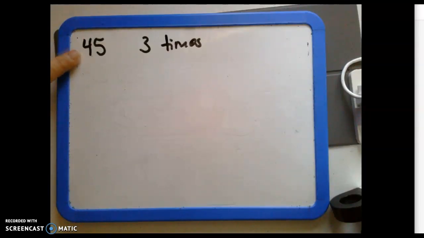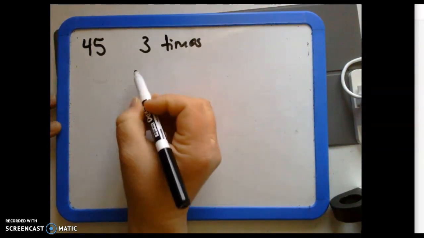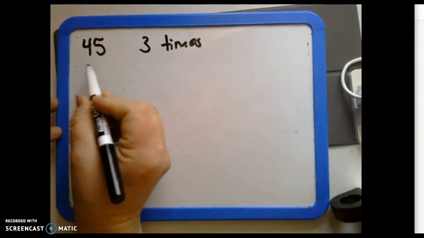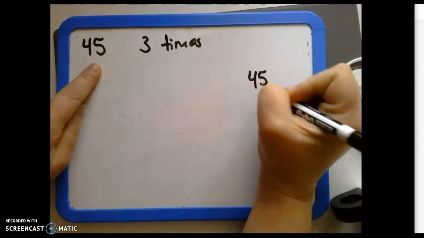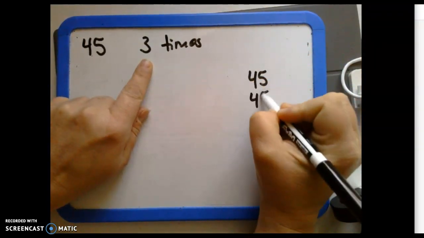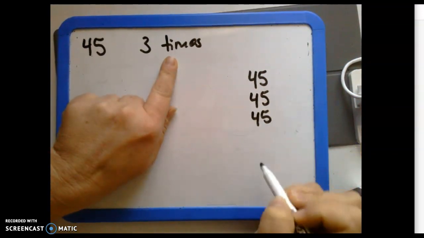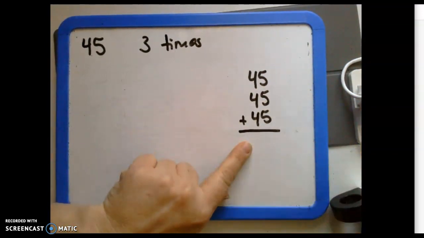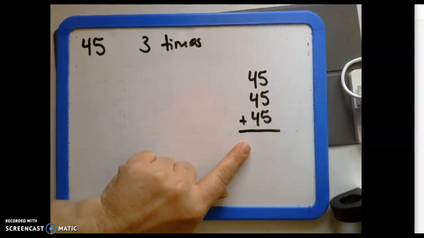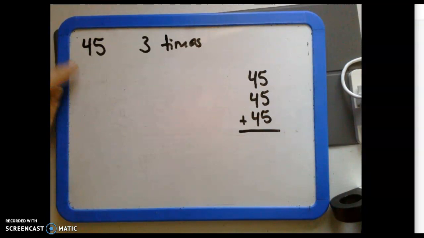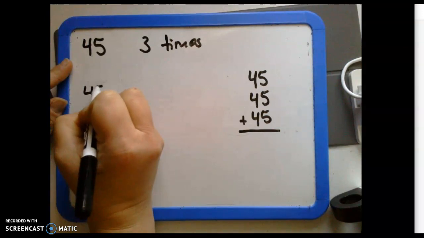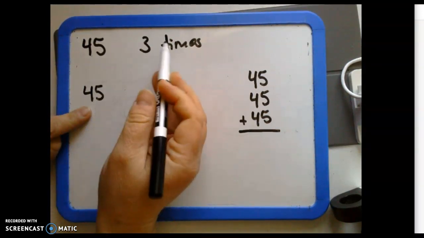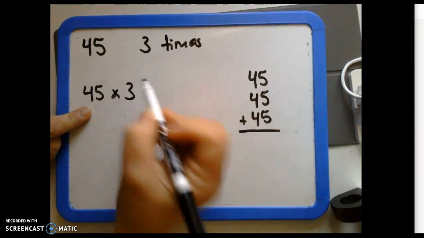Okay, so we know that he played for 45 minutes on Monday, and however much time, we don't know, on Saturday he played, it was 3 times as many. So we could take 45 and think, well, if I add this together 3 times, I should get the number of minutes he played on Saturday. Okay, repeated addition. The other way that I can look at this is with multiplication. We have 45 minutes on Monday, and we are multiplying it by 3.